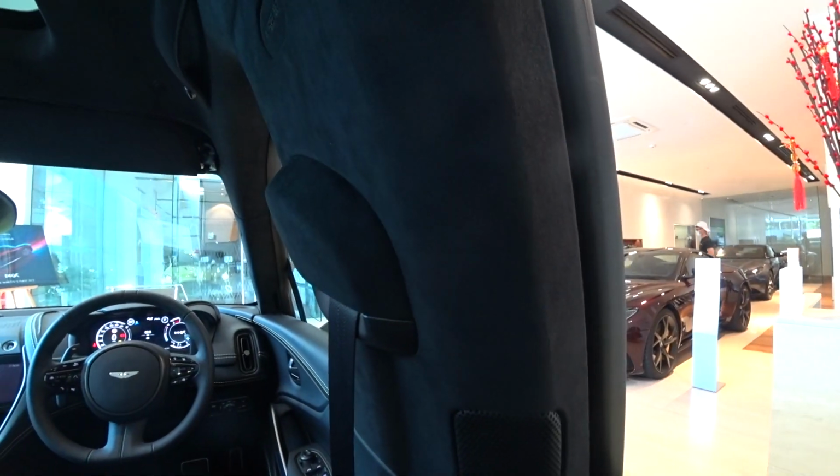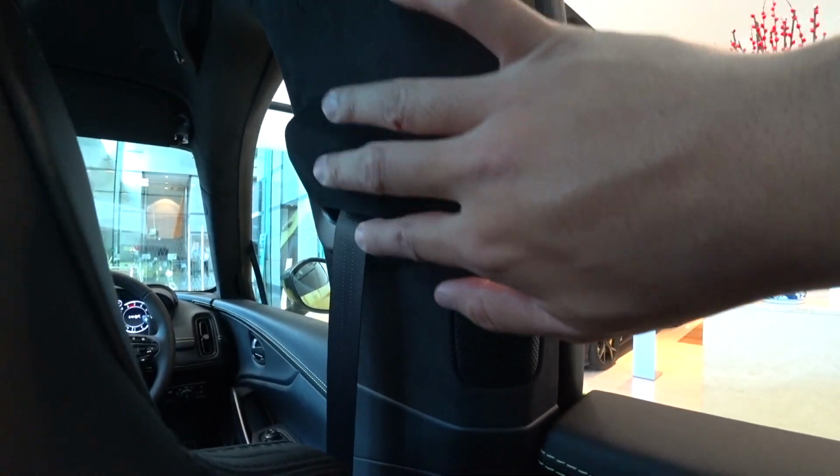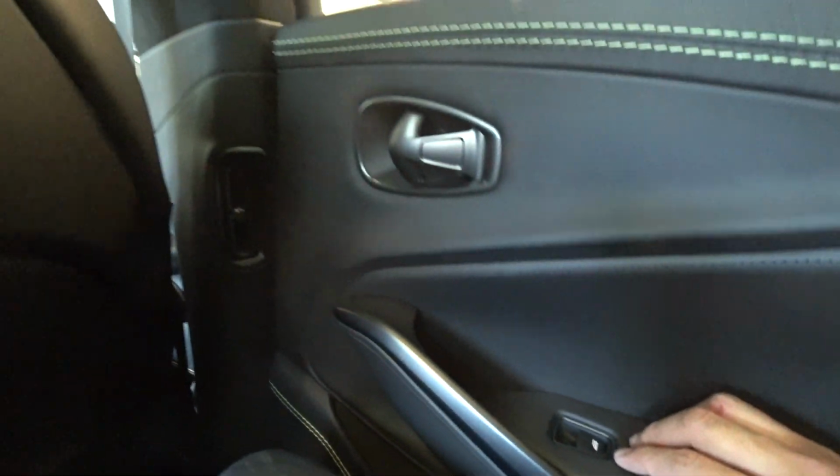Every single aluminium surface here, even this one, is all black anodized. The aircon vents, all these are finished in metal. They're cold to the touch. It's all finished in anodized black. What a beautiful blackout package.